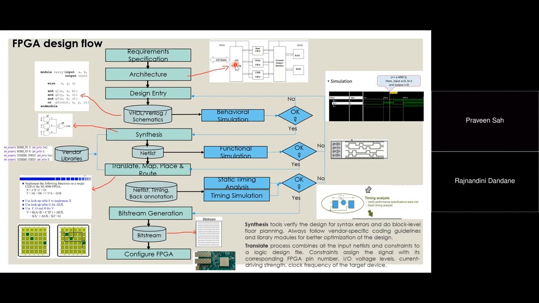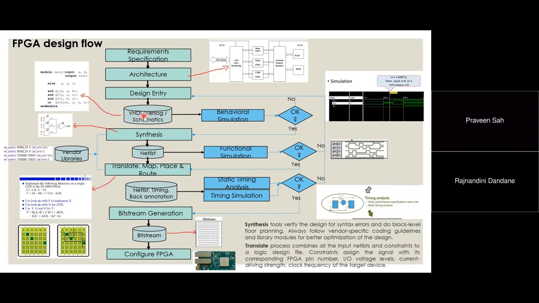So based on the requirements, you create an architecture, a kind of block level diagram. Then after discussing with all your stakeholders and finalizing the architecture, you go with the design entry. There are different ways for design entry. One is that you write a VHDL or Verilog code. It is nothing but a kind of RTL code. You can use different tools, like Quartus Prime from Intel, or Vivado from Xilinx. There are other tools also for doing this VHDL Verilog. There is also another way, like you do the schematics. By that also you can do that. But for now, let's understand that. After your architecture is finalized, you can do the design using these methods.